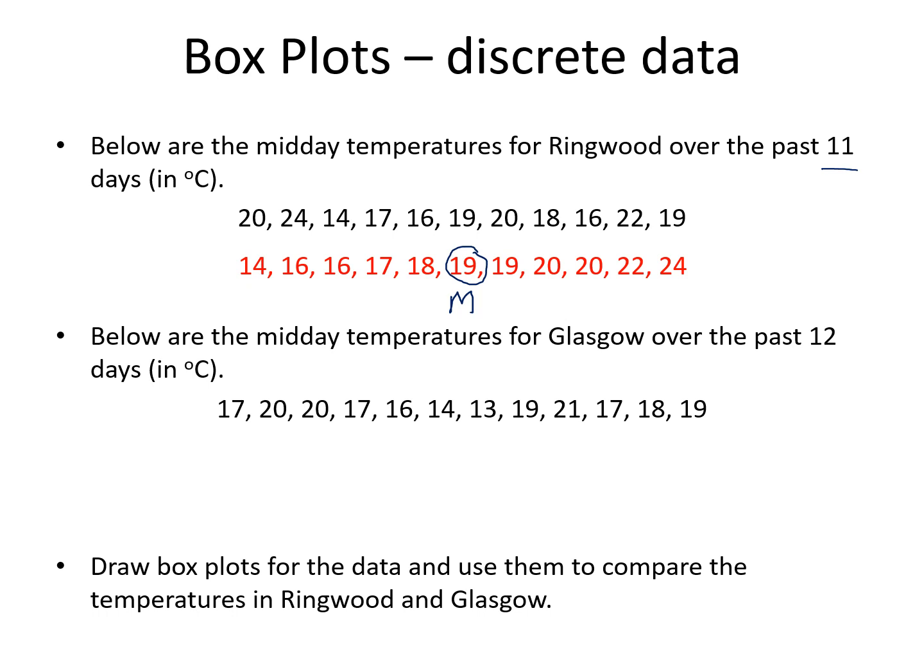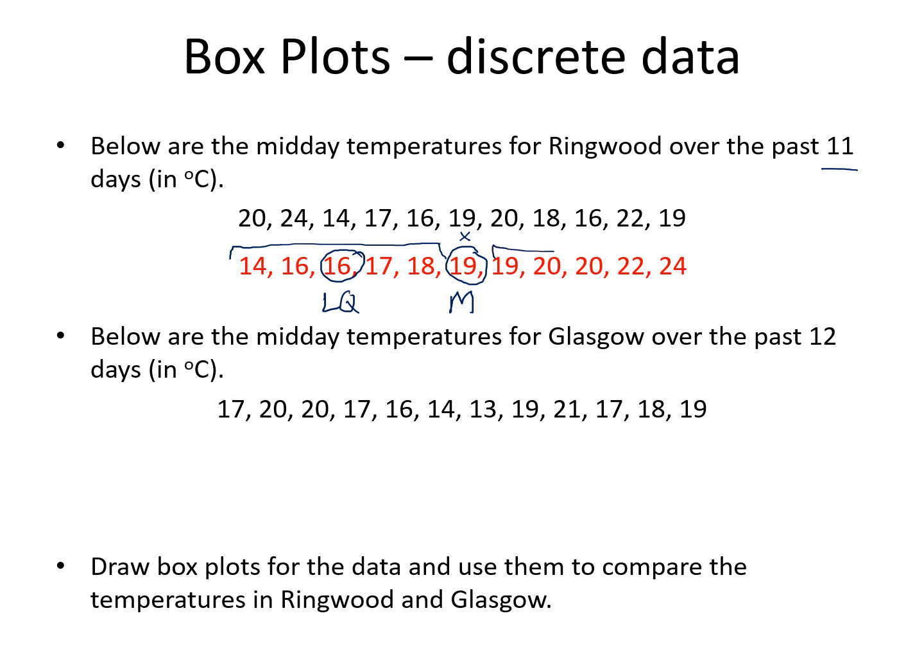Now, here's something important for you to remember. If you have an exact middle value, then I have in effect used that. So when I'm splitting the bottom half and the top half to find my quartiles, I basically ignore that data value. So I don't count that in what I'm doing. So when I'm splitting this in half again to find my lower quartile, I've got 1, 2, 3, 4, 5 data items. So the middle one of those 5 is going to be 16, and that's going to be my lower quartile. Notice I've ignored the median because I've used it because it was an exact value.